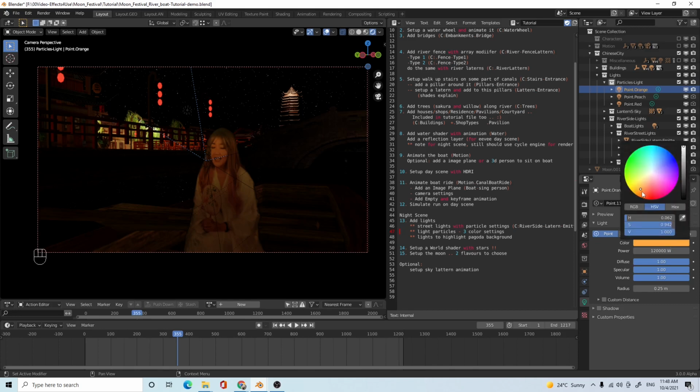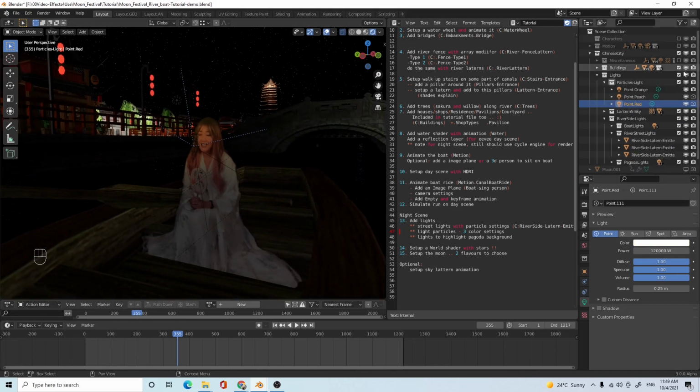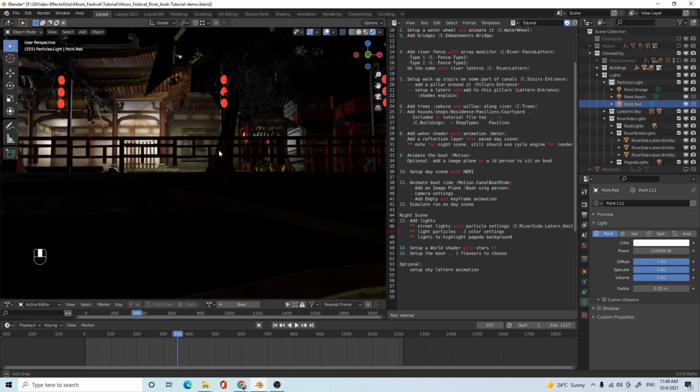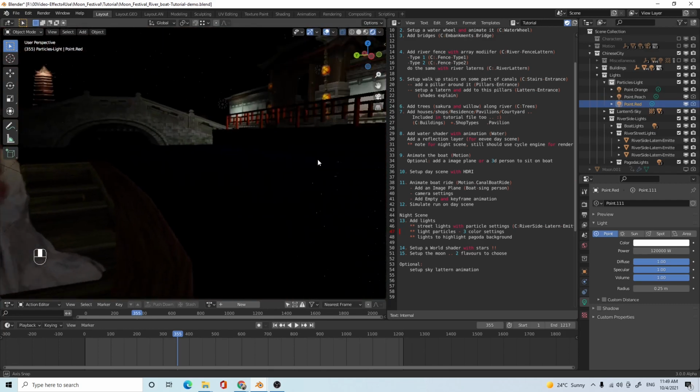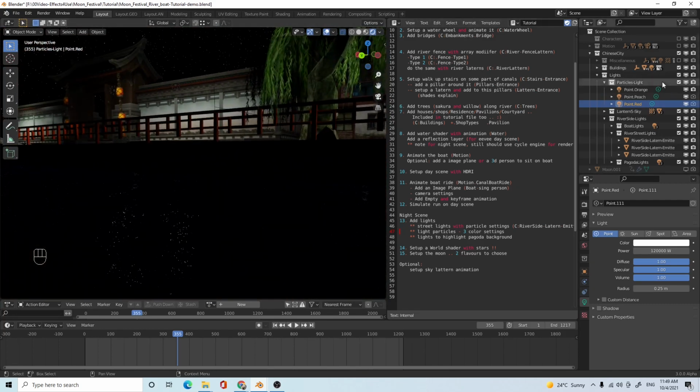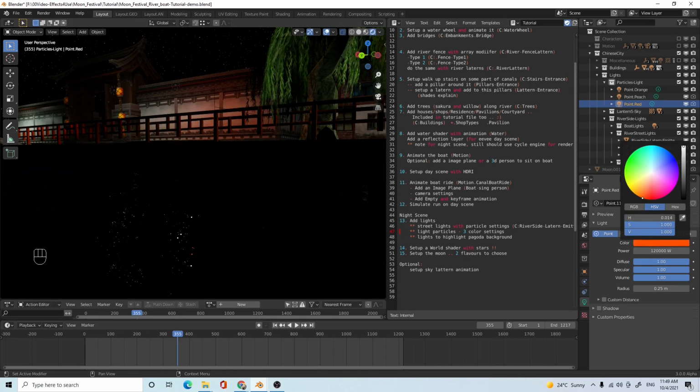And I can have different coloring. If I change the color to white, all of them change to white. The effect that you get is not as nice. It's pretty boring. You can see they are all white lights now on the street. However, if you try to change it into a color like red, can you see now? So randomly, some lights will be white, some lights will be red.